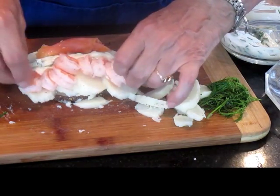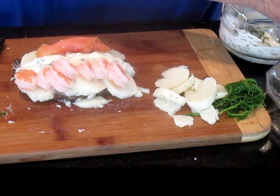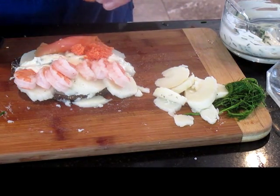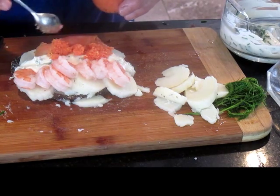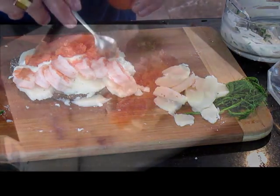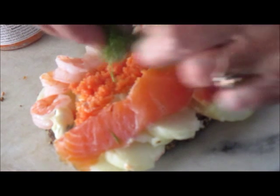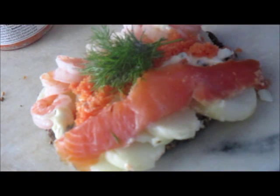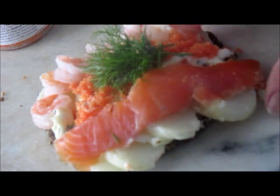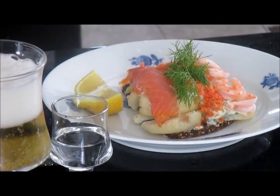That's it. All right. And finally, I'm going to add some cod roe in the center on top of the mayonnaise. Alright. And finally, I'm going to add some dill on top of the sandwich. And we have an absolutely delicious fancy potato sandwich with cod roe, smoked salmon, and shrimp.